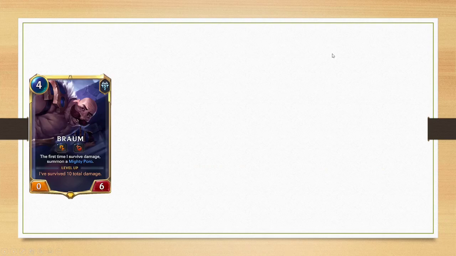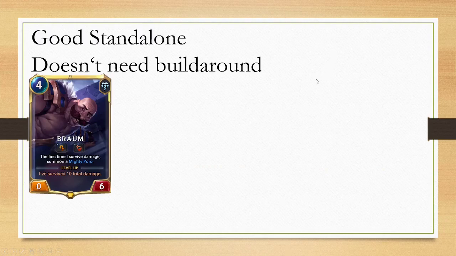Braum is a champion I don't draft that often, despite liking him. I'm saying he's just a good standalone card and doesn't really need a build around. You can just slap Braum into a normal range deck, maybe pursue a stronger build around, and Braum will always perform, will always be this big wall that generates value over time, and it's just a good, solid, overall valuable champion that doesn't really need a build around.